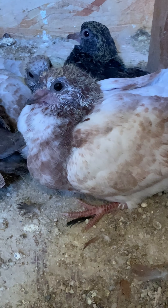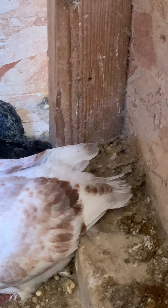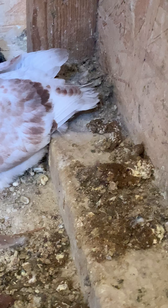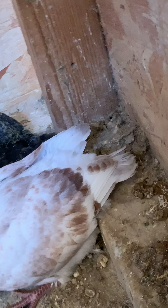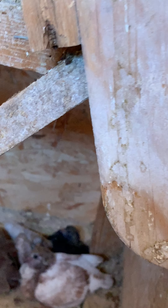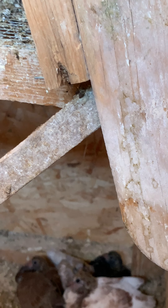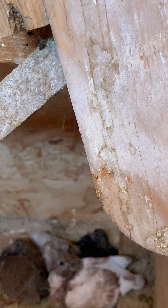I was looking at my babies and I did a good job of breeding against the grizzling. If you look at my babies here you'll notice a blue check white flight, a red self, another red self, a black self, a little lavender in the back hiding, some red bar right here — and that's one grizzle there, and that's all from that double factor grizzling.